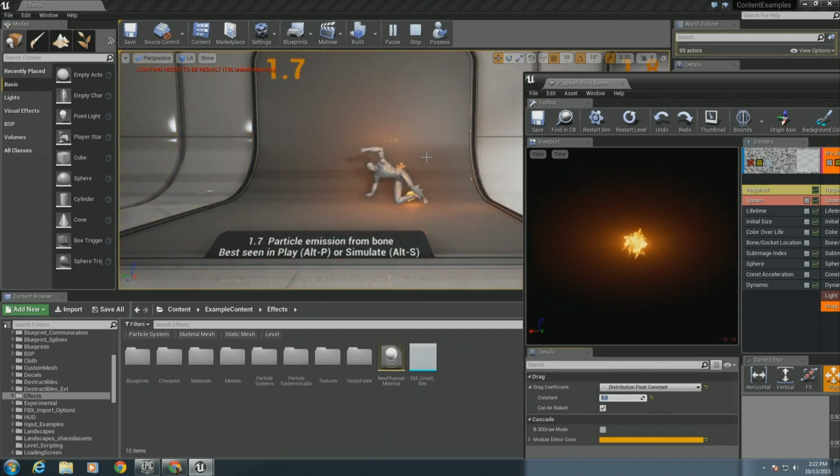Now, if you're doing it with GPU particles, then you can do more collision-based stuff, though it won't accumulate. You'd have to write a system that says, I'm going to kind of throw out a blob and hit this point and do a decal, something like we've done with Jibs in Unreal Tournament, something like that.